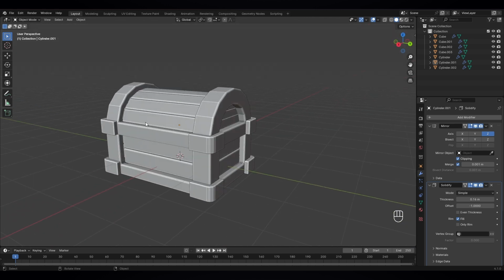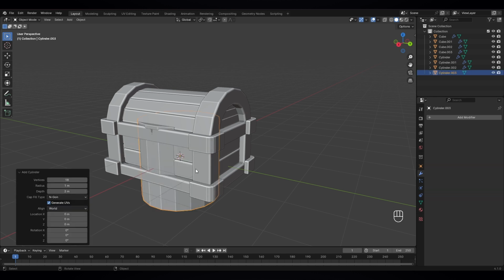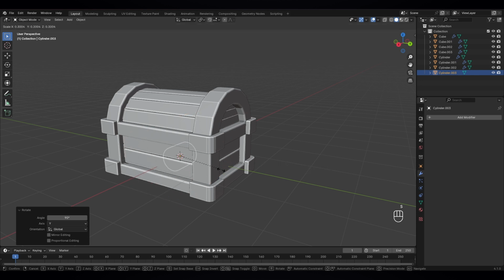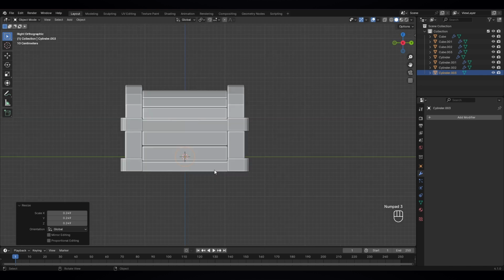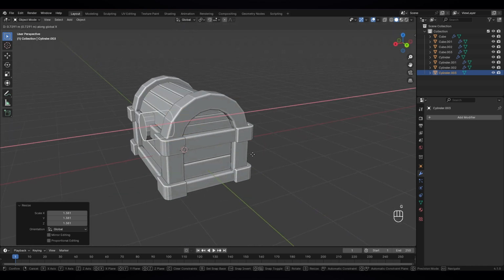The next thing I want to give the handle is the opening part here. For this one, we're going to need a cylinder, and let's rotate it to the axis 90 degrees and scale it down and move it up here and scale it up a bit, and G to move it on the x-axis and scale it down on the x-axis and move it up a bit here.